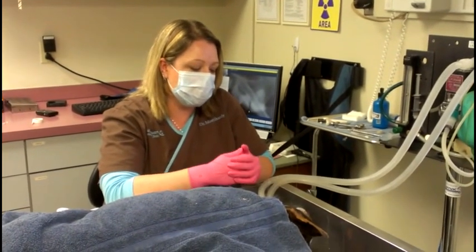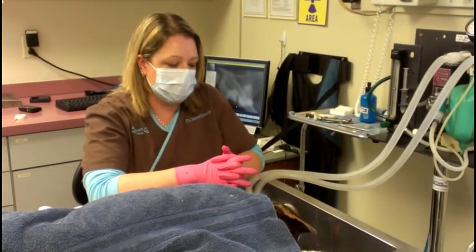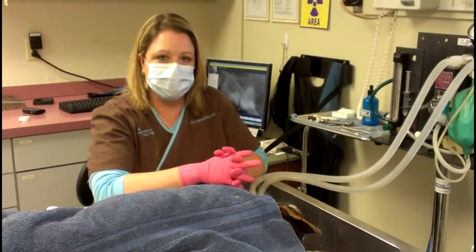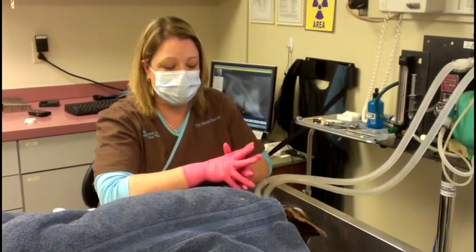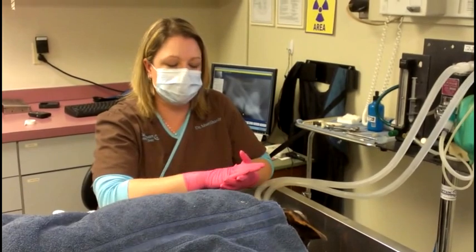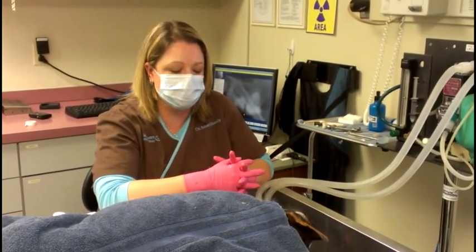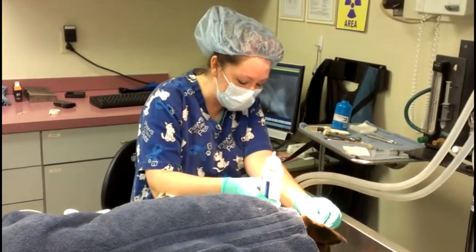So from this point, everything looks really good, and we're going to go ahead and have Dawna finish out what she needs to do to finish up our dental cleaning. The other thing we're going to do is give her an injection of an antibiotic. Anytime these guys have a dental cleaning, we're breaking free all the bacteria, and that can potentially go into their bloodstream and cause a systemic infection. So she'll also get an antibiotic injection today. Dr. Shardy has checked out all of Mabel's teeth and said they're healthy.